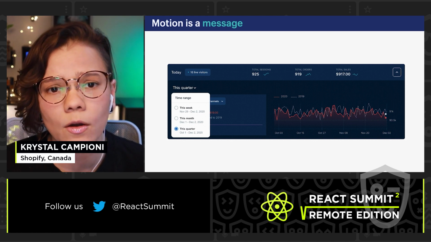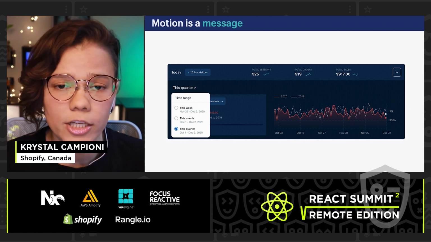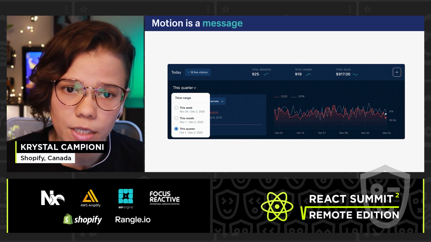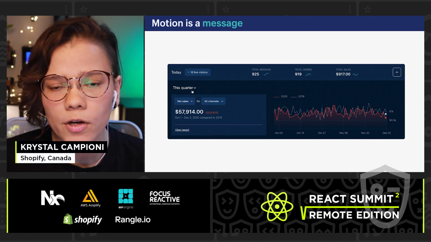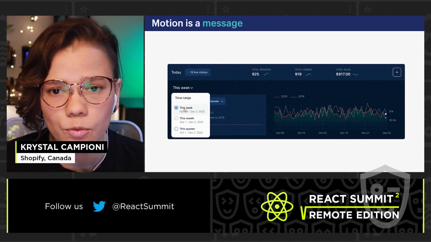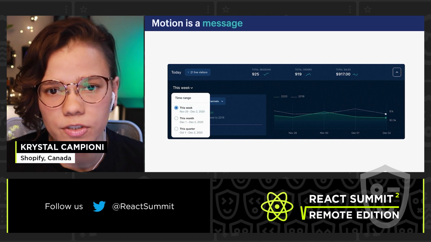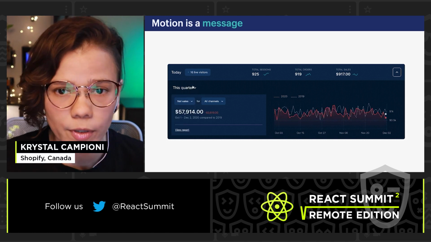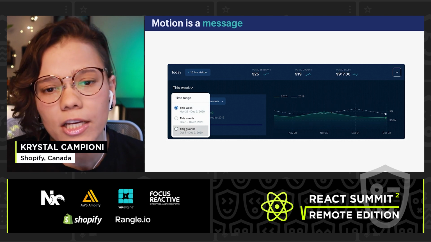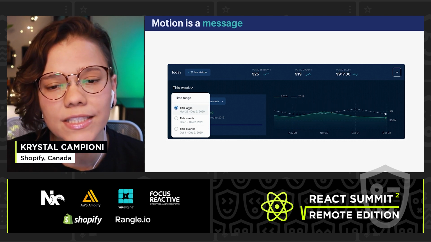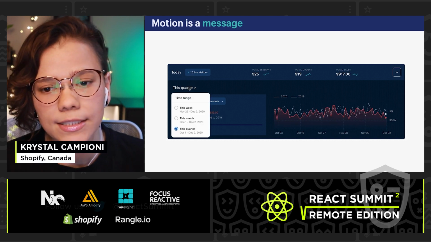Here we have a chart that compares the numbers of sales from this year with the same period of last year. We can choose with which period we'd like to compare, this week, this month, or this quarter. Notice how when comparing this quarter to last year's quarter, the line is red because the total number of sales in this quarter was lower than last year's. But when we switch to this week, the line becomes green, as this week compared to the same week last year had more sales. The animation here helps us understand that the data lives in a timeline. When we choose a period to analyze, we zoom into that period in the timeline.